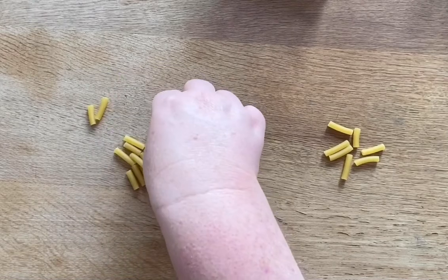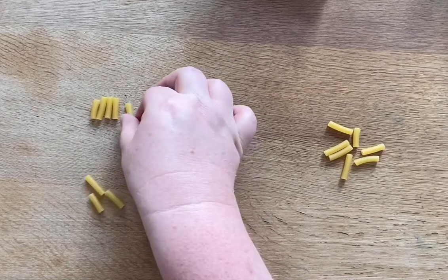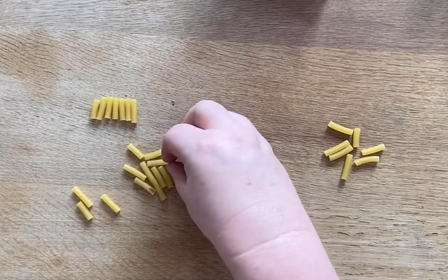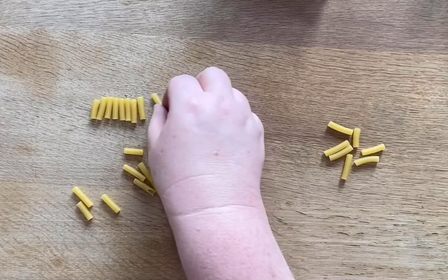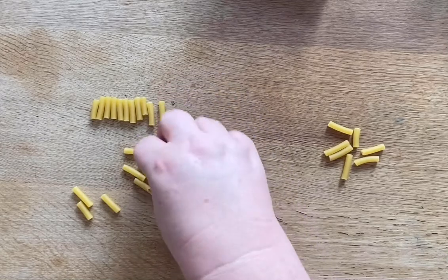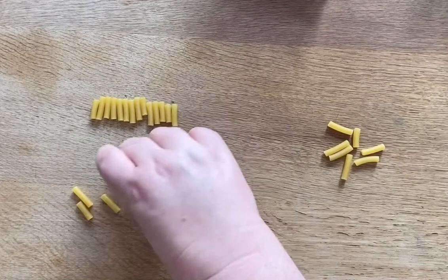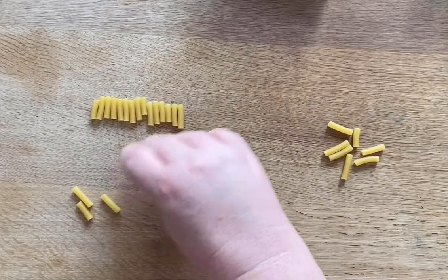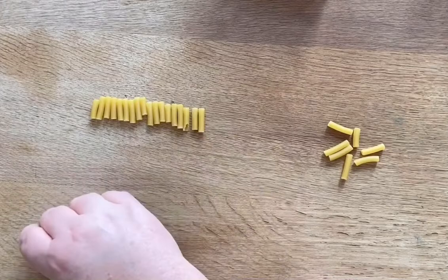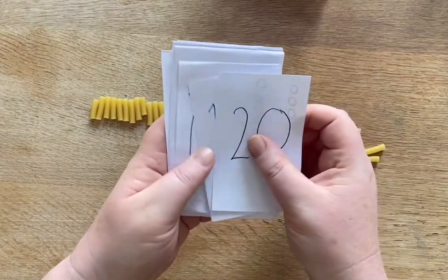1, 2, 3, 4, 5, 6, 7, 8, 9, 10, 11, 12, 13, 14, 15, 16, 17, 18, 19. So I'm going to find the number card that represents this.